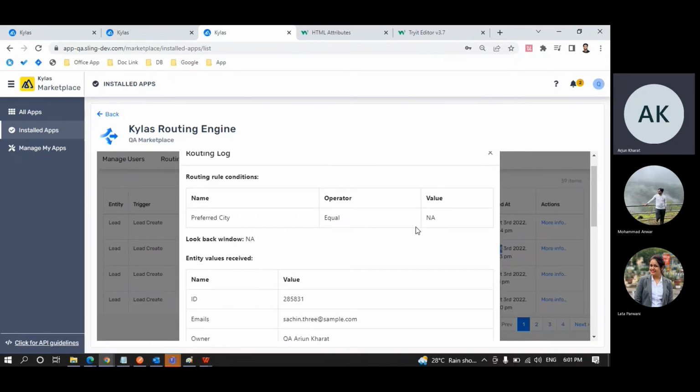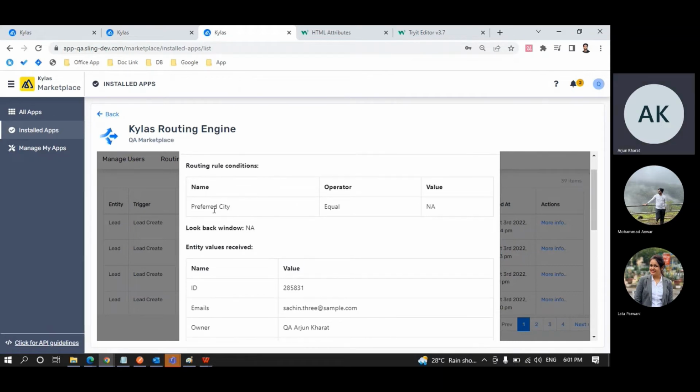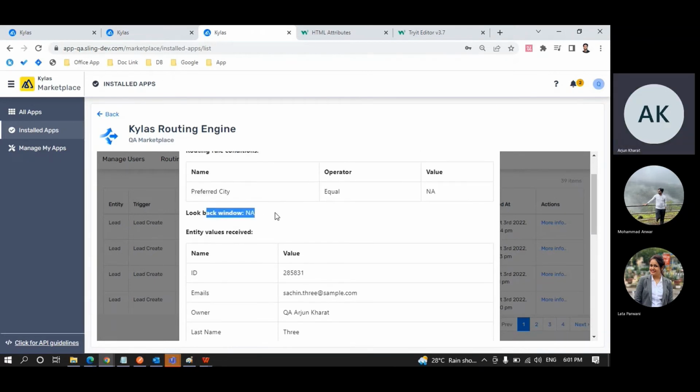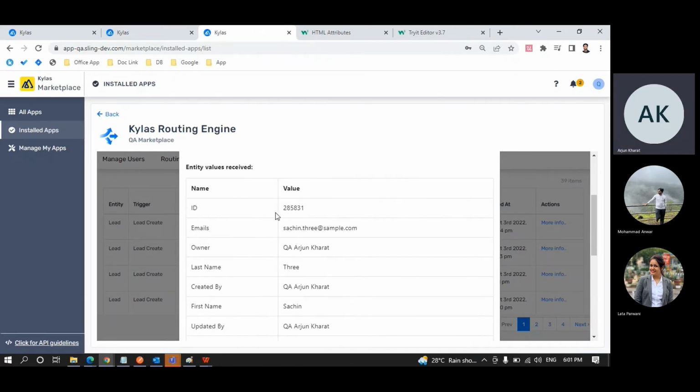What we see here is the routing rule condition, which is preferred city equals Pune. Here we do not have any look back window.